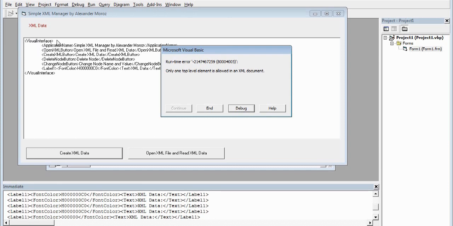So keep this in mind, like I told you in the previous videos when we talked about the XML basics, XML language, XML formatting and XML documents. An XML document or data starts with a single root node, and then it has the values inside of that node, attributes and subchild nodes. So keep this in mind.